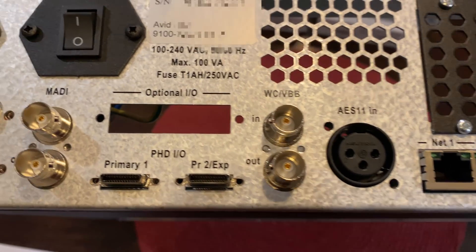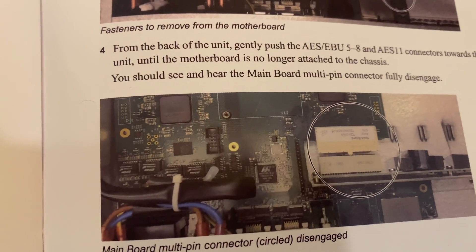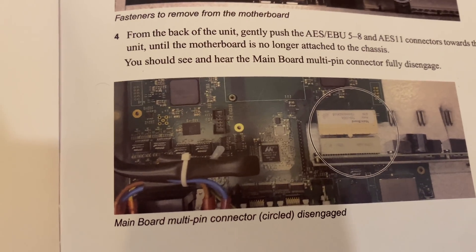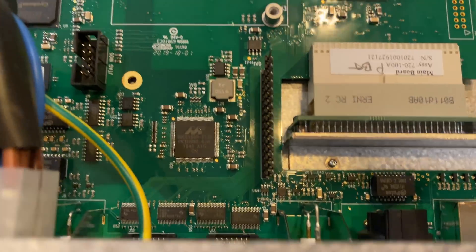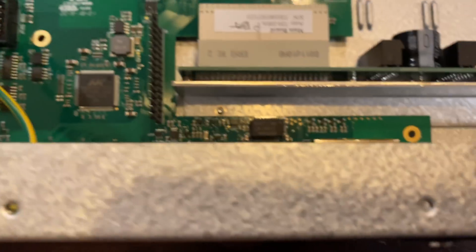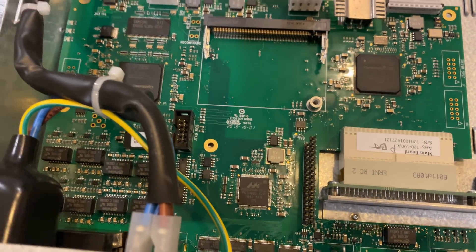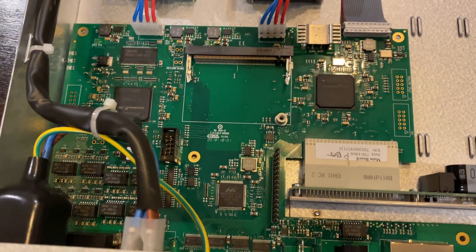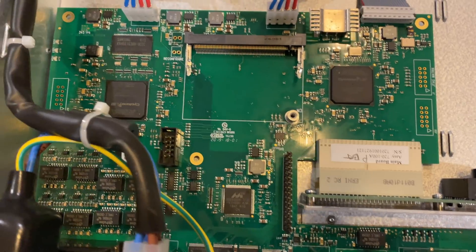I've taken out the 14 mount screws of various types holding these connectors in place. Honestly, I still can't believe I have to do this as an end user. I'm supposed to remove four screws, then gently push on the AES connector and the motherboard is supposed to pop out of its socket connector. But it wasn't working — and it turns out there aren't four screws to take out, there are five. There is a mistake in the manual. That was kind of scary. As a user, I'm supposed to unplug this entire main board, which is pretty much the megabucks of this device. I feel like I'm breaking the warranty, but apparently I'm not. And this is all just to plug in a card that goes right here. This is ridiculous.